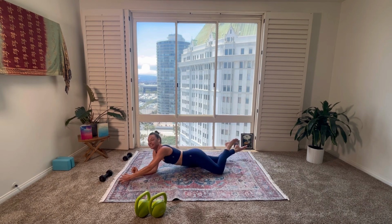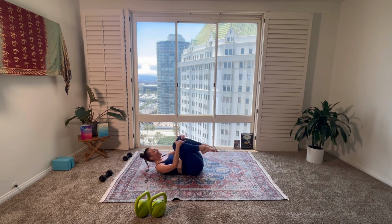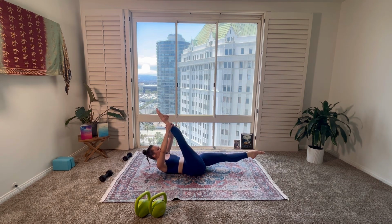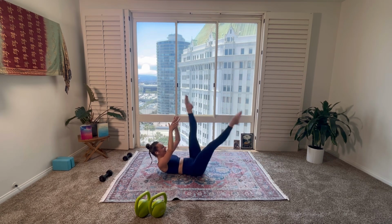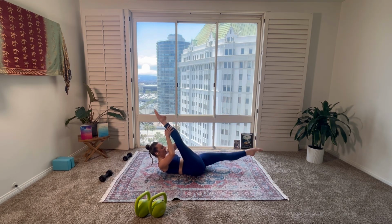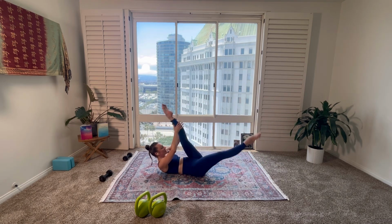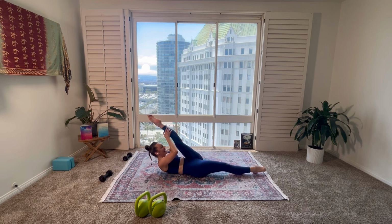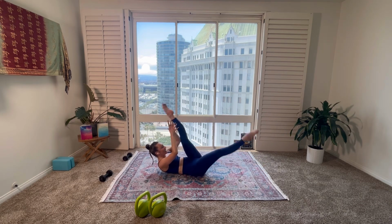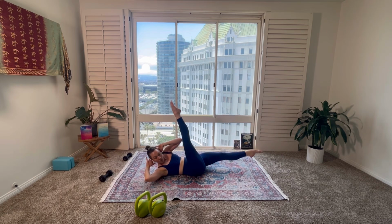All right, scissors on your back, round down. Stretch and extend the legs. Pull and switch. Two, three, inner thighs work. Four, sharp, five, pull, six, seven, eight, belly down. Nine, 10, hands behind the head, switch, lift.